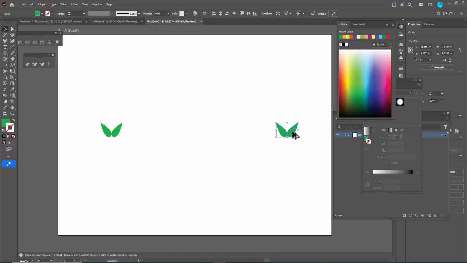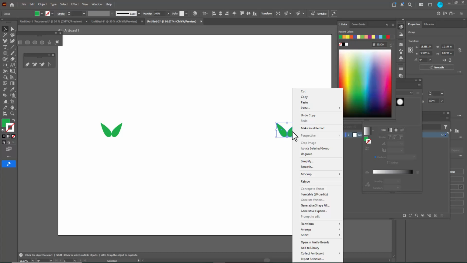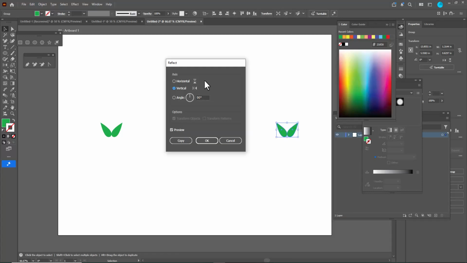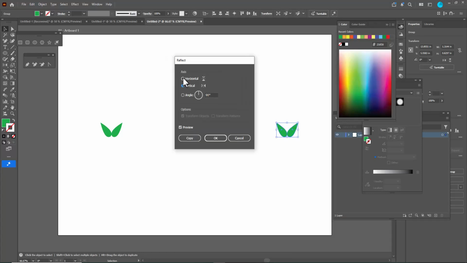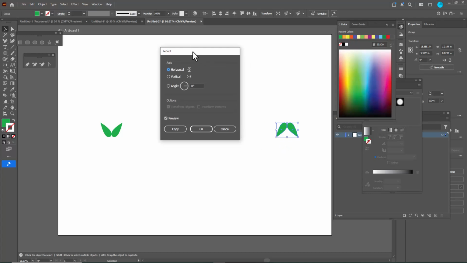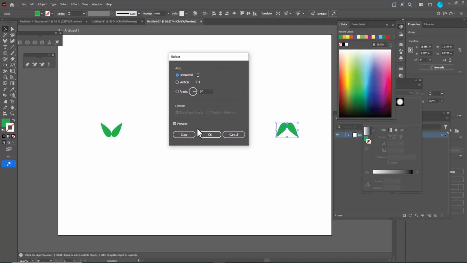And then we can flip this duplicate. To flip this duplicate, we need to right click on the object, and then here we have the option Transform, and again here this time we will use this Reflect, not the reflect on the toolbar. And then we can just select the option horizontal to flip the object upside down, and then we'll click OK.